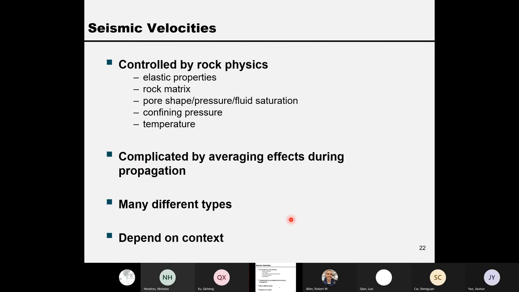Seismic velocity is an intrinsic property of a subsurface medium. It has nothing to do with the actual force, right? So velocity is different from speed. Speed follows Newton's second law, right? Speed depends on the force, but velocity does not. Velocity is the intrinsic property of any material. That's the difference here, okay?